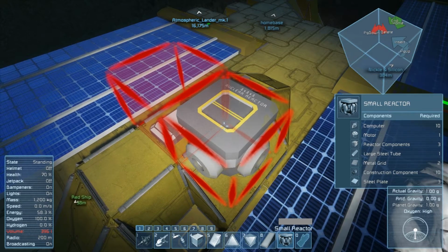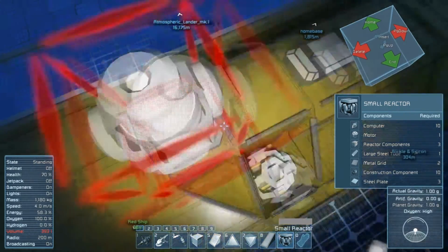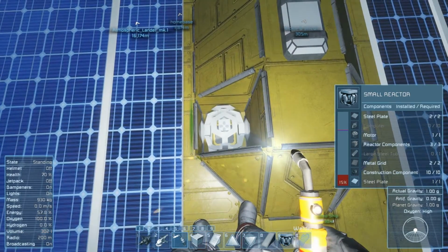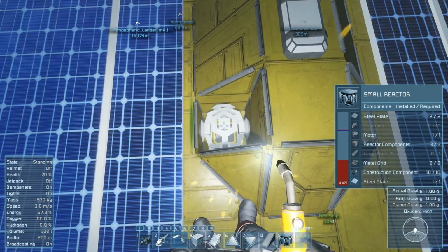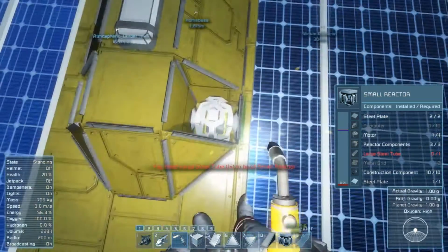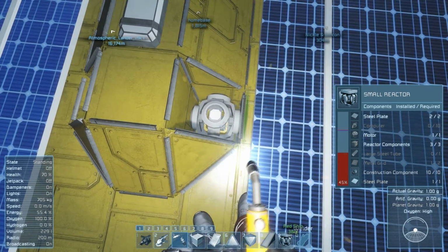Right, like that? I don't know. Boom. So I have everything except for I need a steel tube. This side needs a grid. And then the computers.